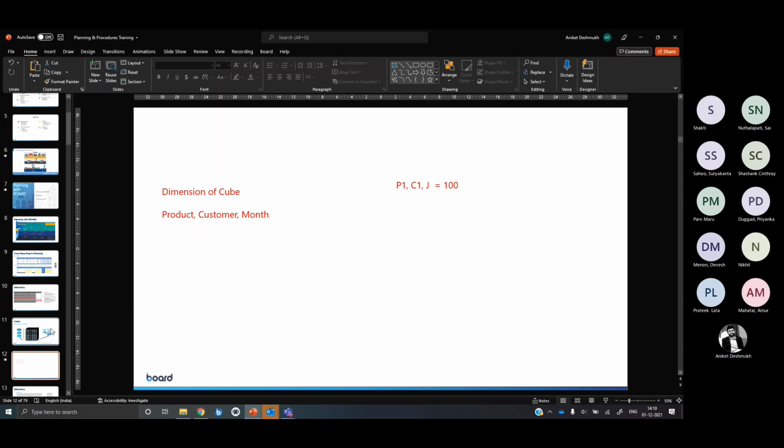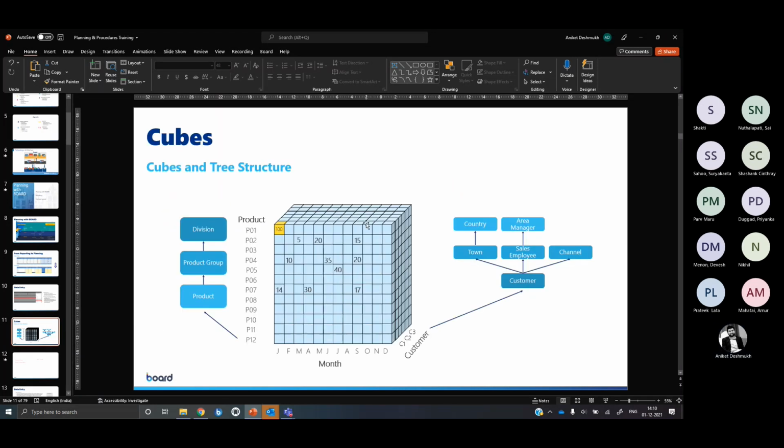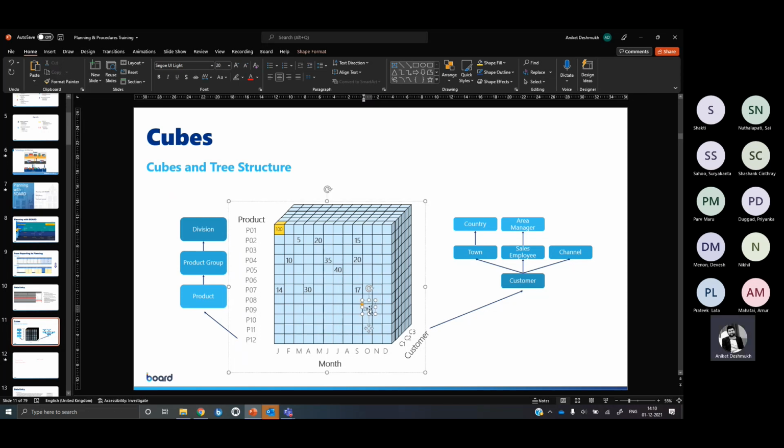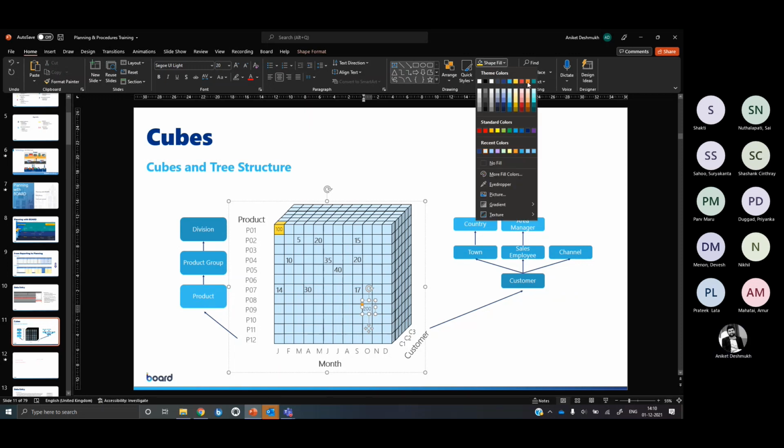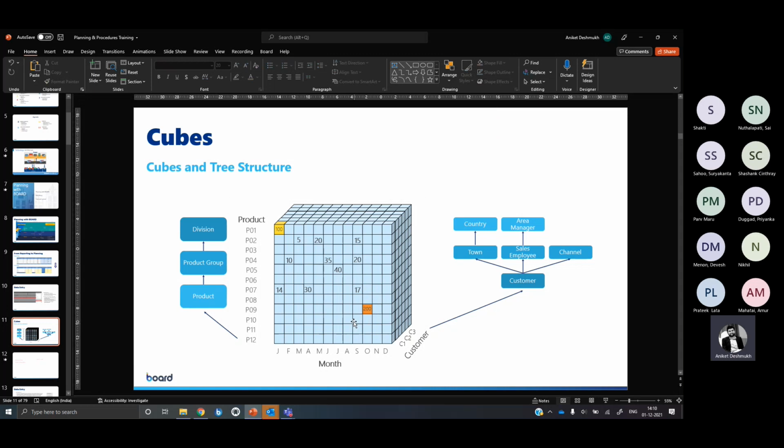Similarly, let me put 200 over here. Now, can anybody tell me what are the coordinates of this block?